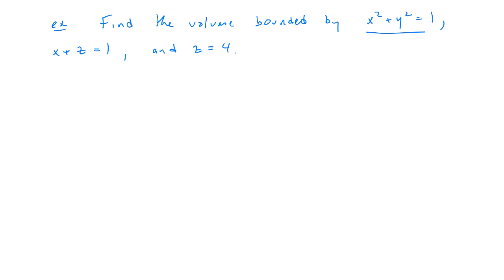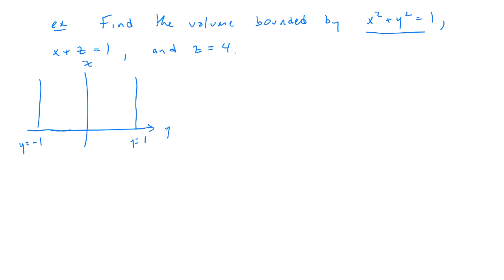So what I'm going to do is look from the front. From the front means I'm looking at x equal to constant, so y and z. From the front, the cylinder just looks like a rectangle, where these are the lines y equals 1 and y equals negative 1.